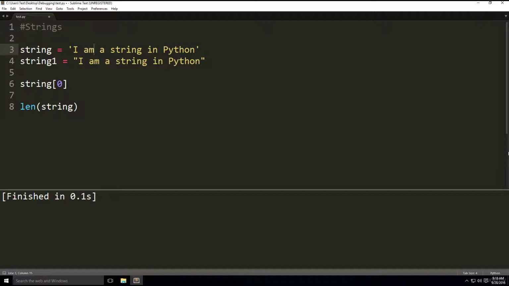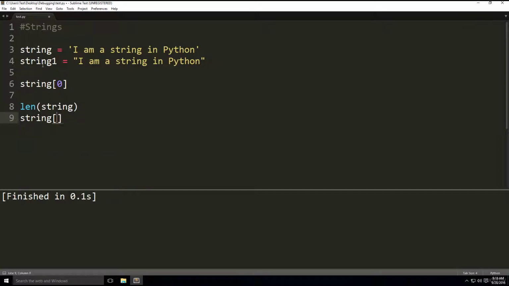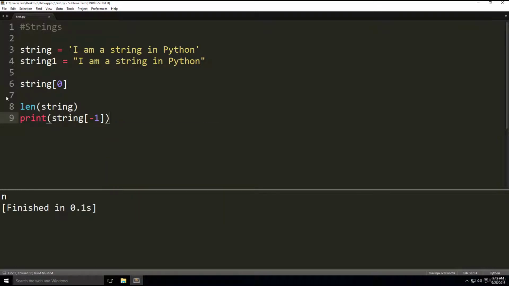Python also supports another way of indexing, which is not standard. For example, we have string in square brackets minus 1. The result of this character is n, which is called inverse indexing, and it returns the last character of the string. So let's add on a 1, here we go. So let's actually print that out and see what happens. So print, remember our print function from before, and there we go, and we got n. And as you can see here, the last letter is n.